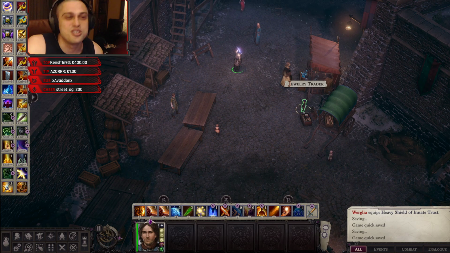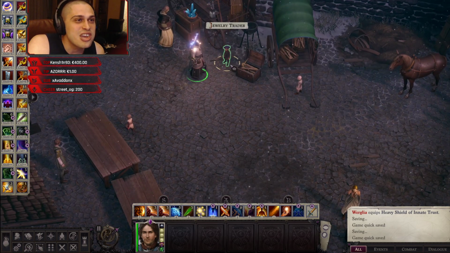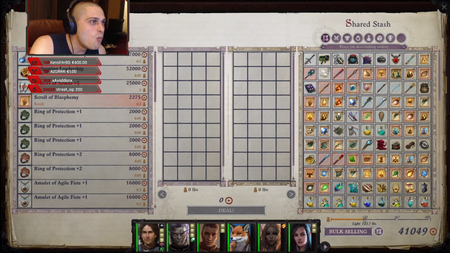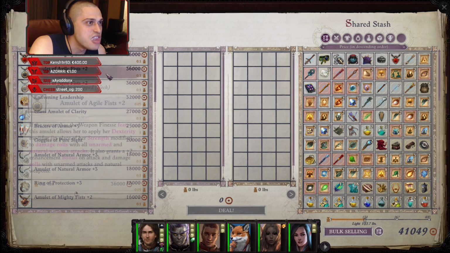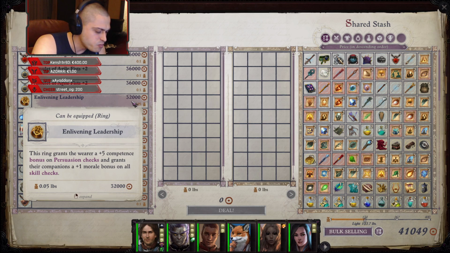I can't even see the jewelry trader, goddammit. What on earth? Onwards. Look at him! They need to make him glow or something. Skill checks, plus 1.